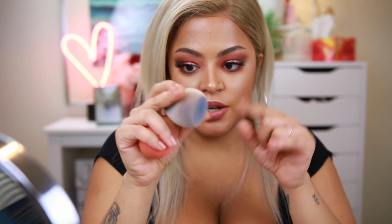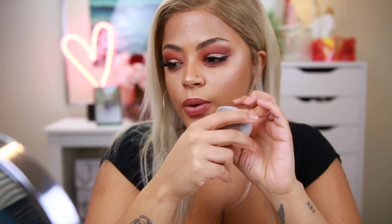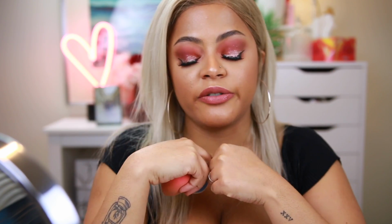So like you saw, this side was the side I used the Juno, and this side was the side I used the Beauty Blender. On the side of the Beauty Blender, I found myself using way more product because it was absorbing, versus the Juno, and I still did get that flawless look. My makeup looks really good, and I love how it blended so fast.